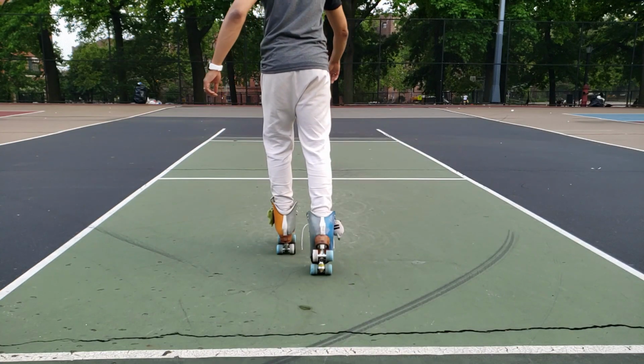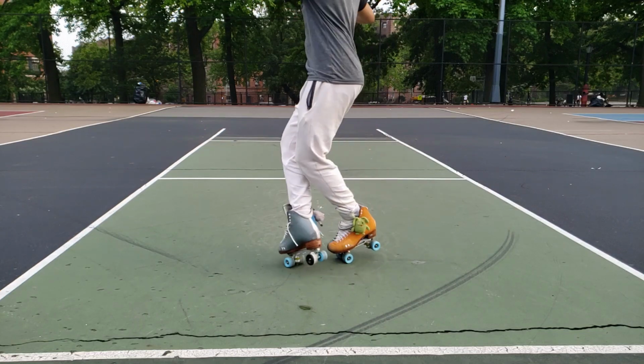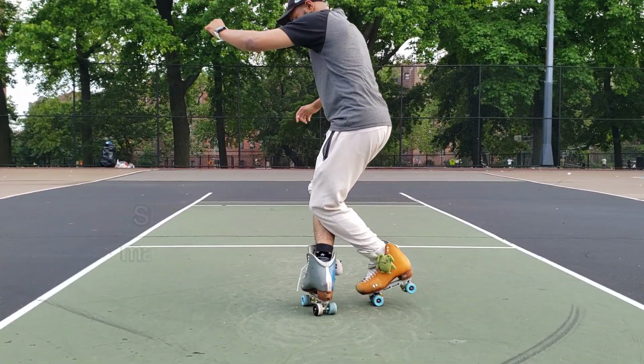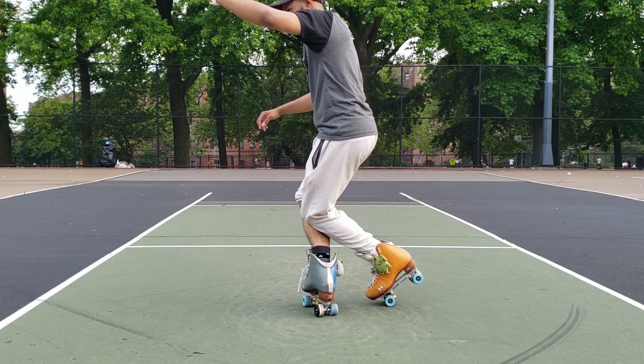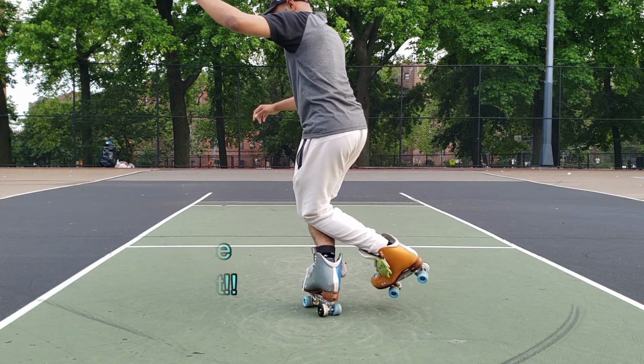Here is what the spin looks like from behind. Something to keep in mind is having the shin of the foot behind making contact with the calf in the front. This helps keep the spin a bit more stable as you go around.